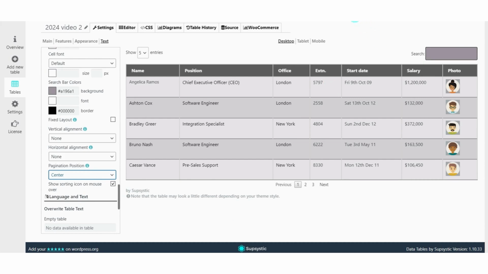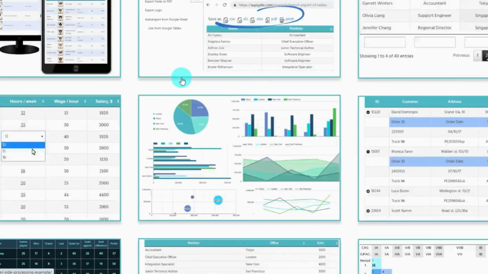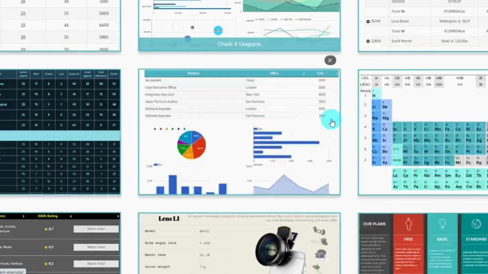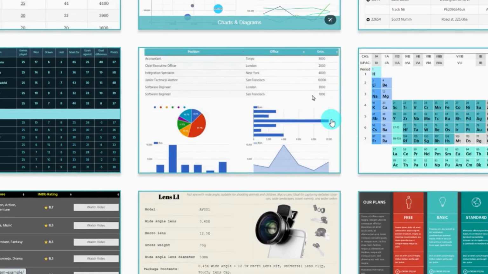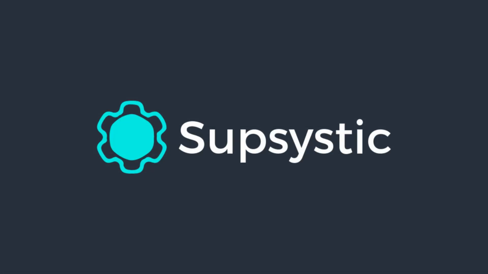Go ahead and try it yourself. And there you have it. You're now equipped with the knowledge to manipulate and optimize your data tables like a pro. Stay tuned for more tutorials on advanced data table techniques in our upcoming segments.